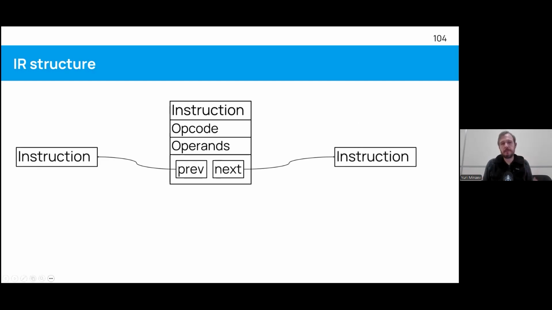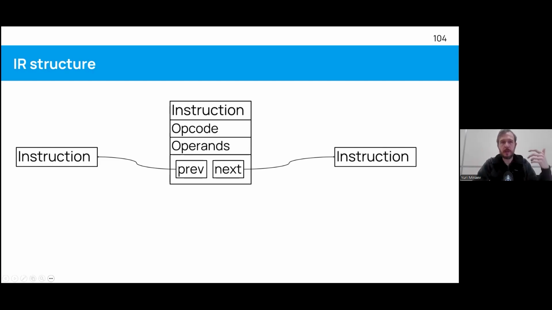So it's a doubly linked list, basically. Instructions themselves are kind of doubly linked list nodes. So you know the next one, you know the previous one, and if you have one instruction, you always know what's before and what's after.